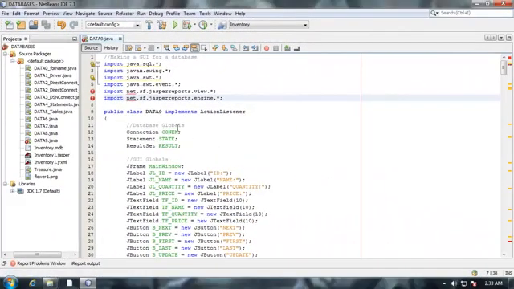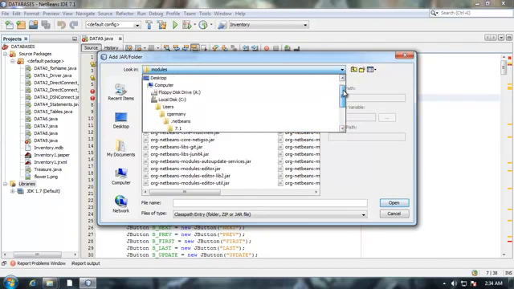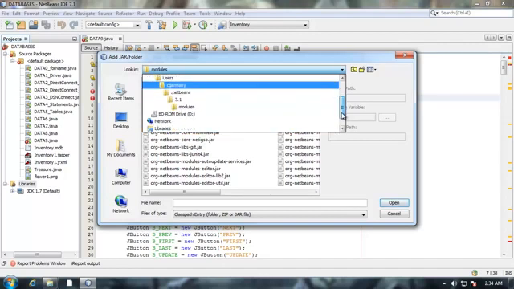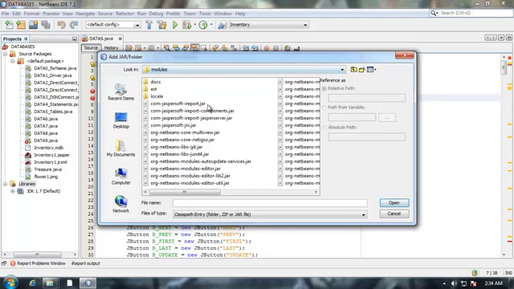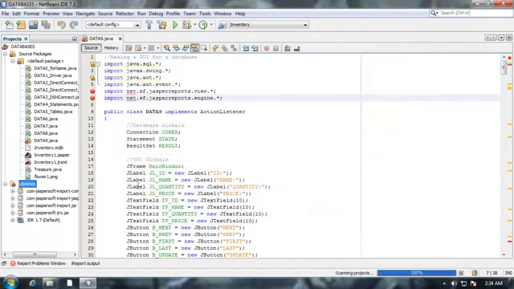Let's say we want to use this NetBeans plugin in code and compile it into a project. We can do this by going down here to Libraries under the Projects category and right-clicking and selecting Add Jar Folder. And then notice where I am. I'm in C, User, C Germany, NetBeans 7.1 and modules. Inside modules, I want to add these 4 jar files. So I'm going to hold Shift and select them all and click Open.